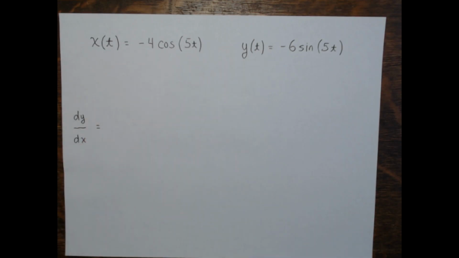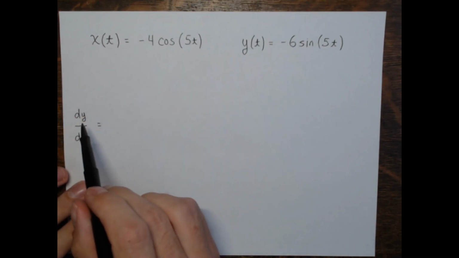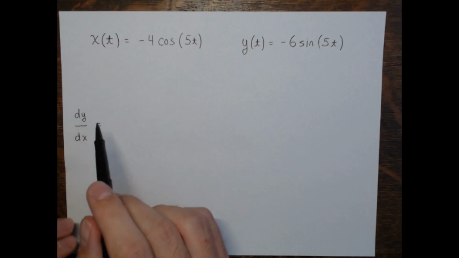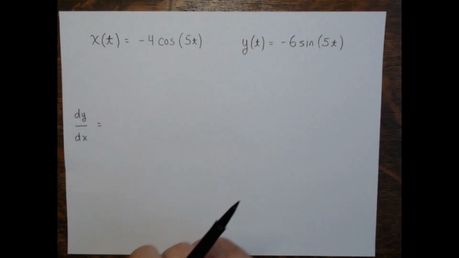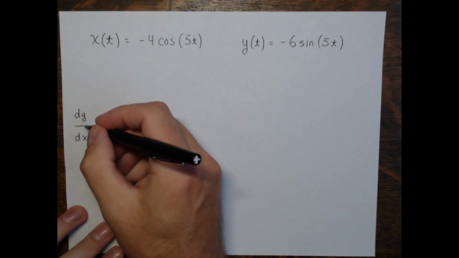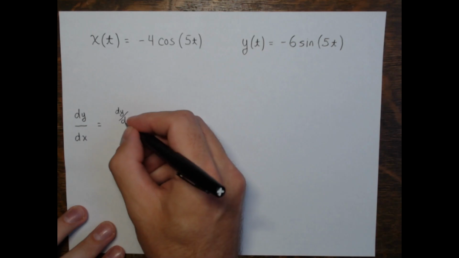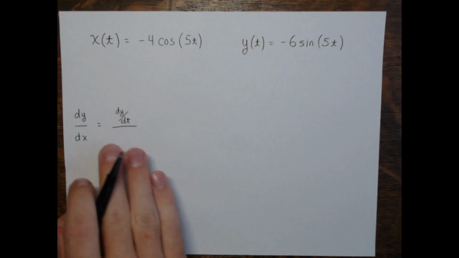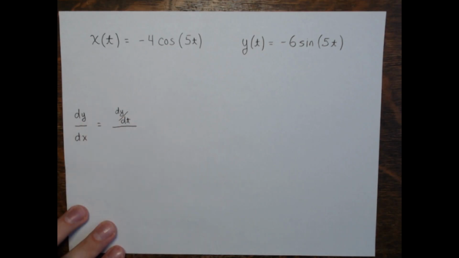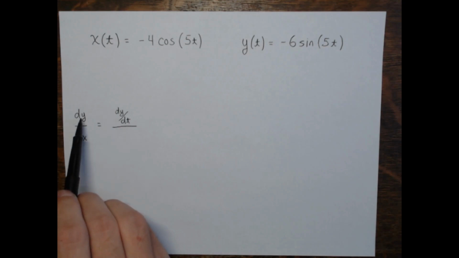When you're in parametric form still, you can involve the parameter here by, and I put this in quotes because technically you're not dividing by dt, but if I divide the numerator and denominator by dt, we get something equivalent to the original. I did develop why this is in a previous video, so I'm not going to go through that again here. If you haven't watched it, that's okay. Just remember this. This will be helpful.